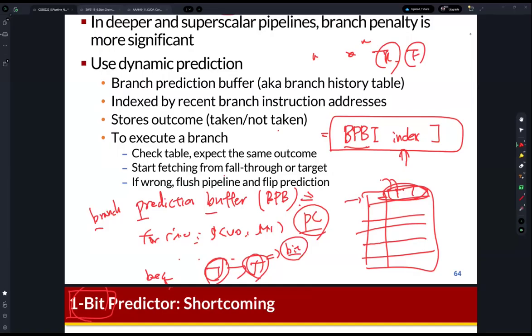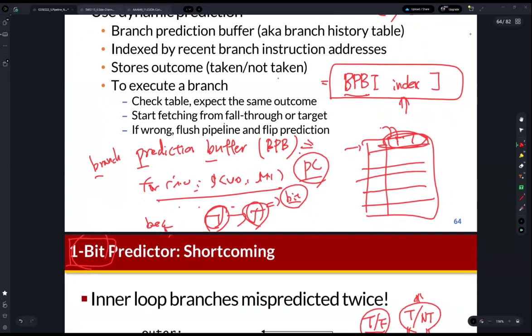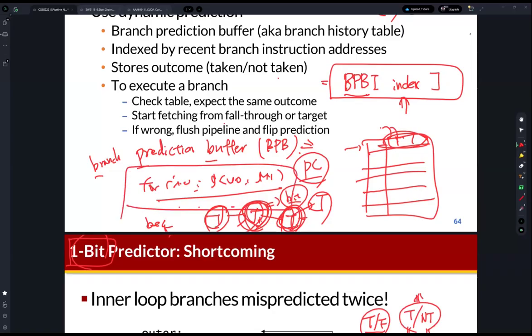So if it's taken, then the next is taken, and this is actually, fortunately, a hit. Which means that the predicted result is correct. And then it will be repeated 100 times. And what is the next prediction result? This becomes the previous result, right? It's taken. And because the previous result is taken, the next is also taken, and the prediction is correct. It's a hit. So for this iterative loop, with the one-bit predictor, the prediction rate is actually very high, right?